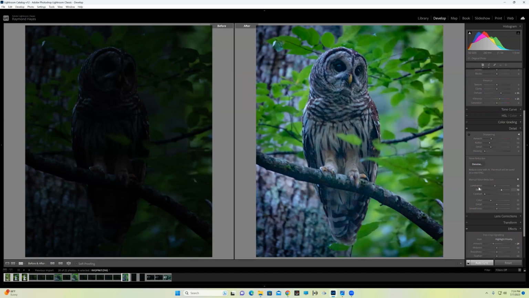But overall, I'm pretty happy with what I got, just for this owl being up in the tree for like a minute or whatnot. And I probably shot like 12 shots. At first I shot at a higher ISO, and then I was like, oh okay, I can really nail down this shot. I can lower it down. And that's what you need to do when you're out there shooting animals. Just get that initial shot, and then you can get the shot better.